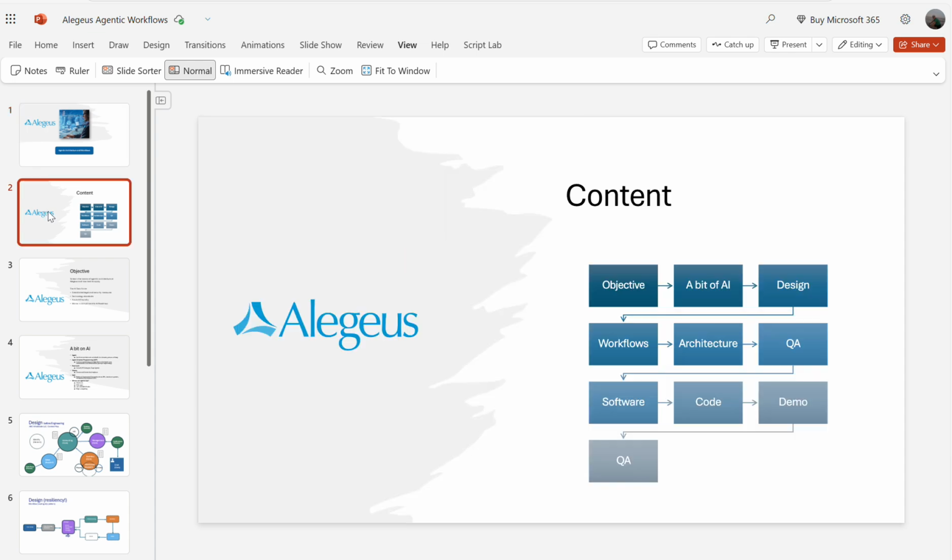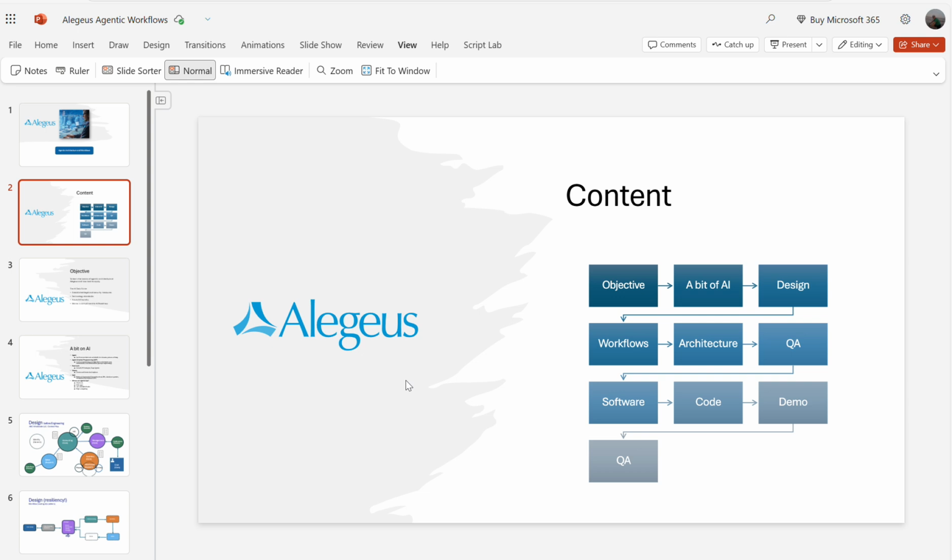And I want to actually review here the overall agenda or content of the presentation. We will be discussing the objective of this learning session, of course. We will be talking a bit of AI and some terms that are very, very important to define from the beginning. We'll be talking about design and the need for really strong domain-driven design before we build agentic workflows or agentic architectures. And then we'll be talking specifically about different types of workflows involved in that process. And then finally, the architecture that's developed to support the system.